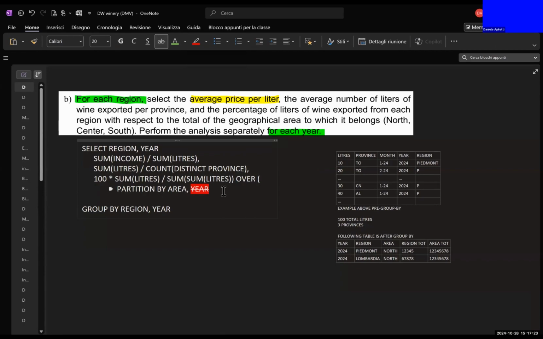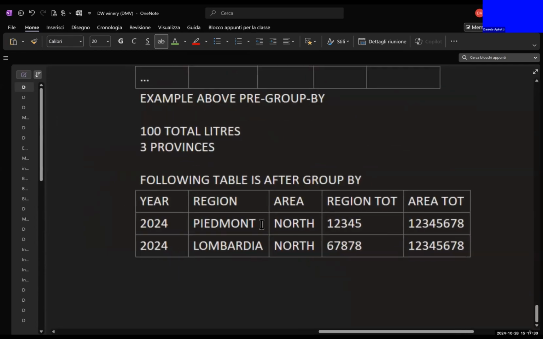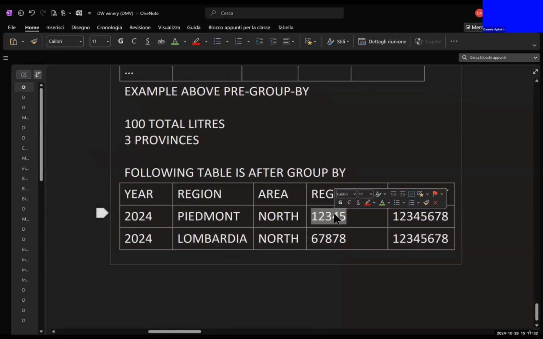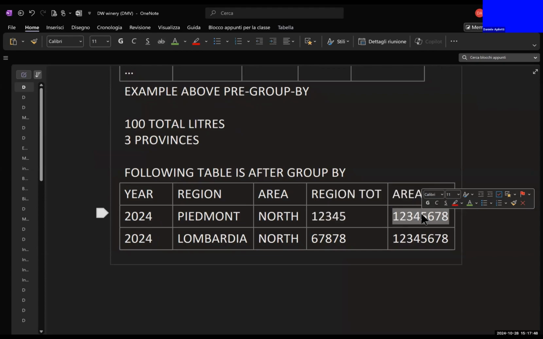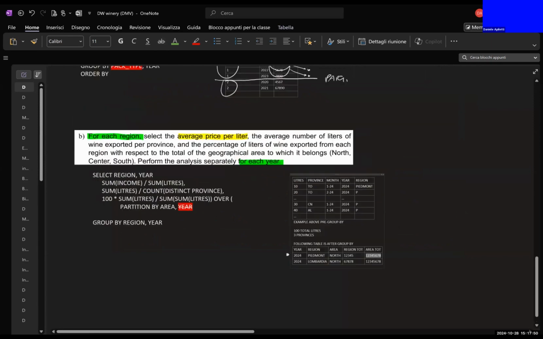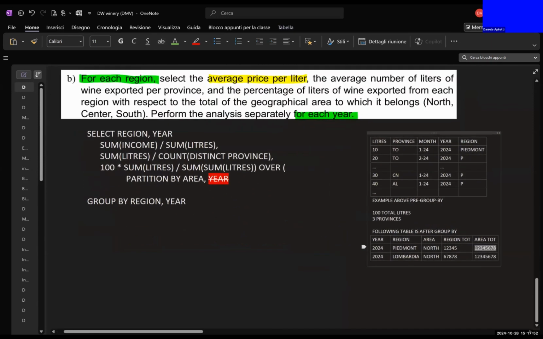So they will be incomparable, because what I'm computing at this point is the yearly region total, since the group by is region and year. If I don't compute that yearly, it doesn't make any sense. So for this reason, I need to select also the year. So that's correct.